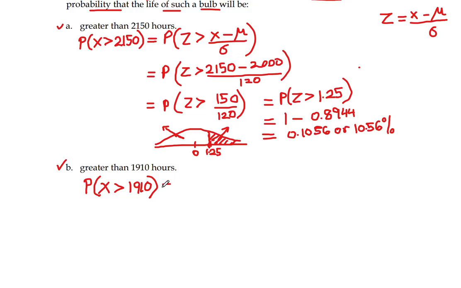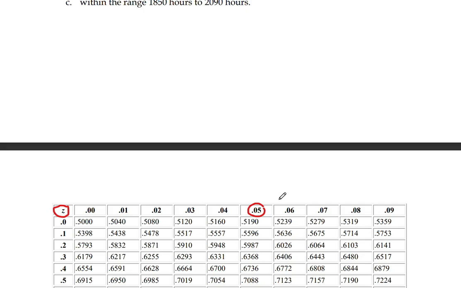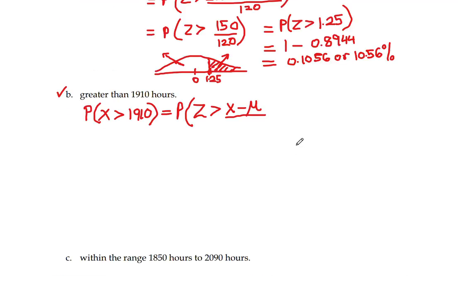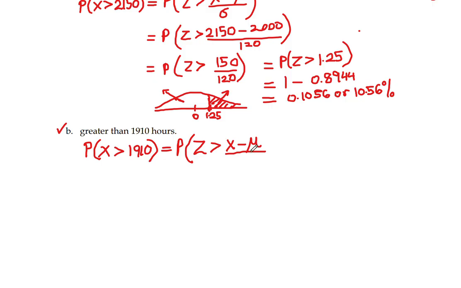So to compute this probability, we're going to say the probability that z, again, we're going to standardize using this formula, x minus mu over sigma. We keep the greater than sign. Then we write the formula, keep this greater than sign, change x to z, and then write the formula for standardization. Standardization is necessary to allow us to read from the standard normal table, this being the standard normal table. So it's the probability that z is greater than x minus mu over sigma.